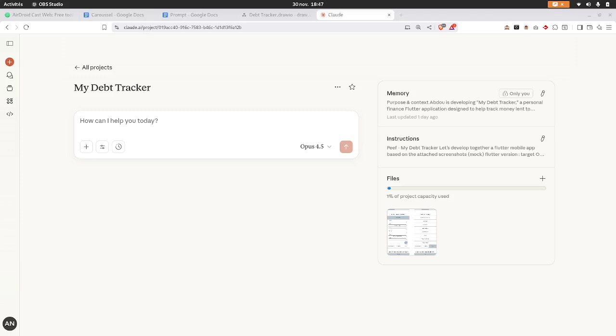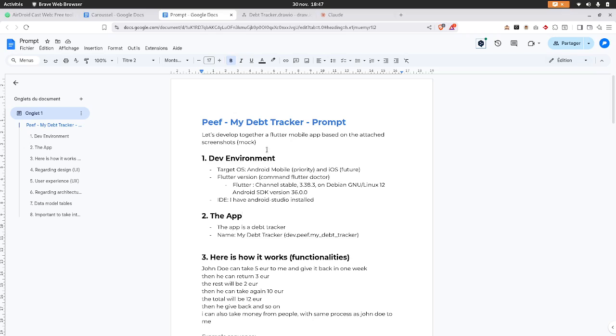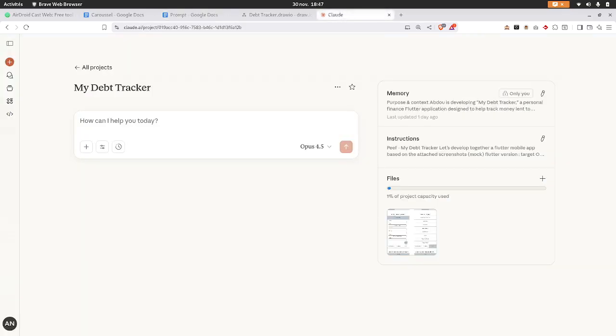I have decided to vibe code a mobile app for debt tracking using Claude Opus 4.5. I did not want to write the whole prompt from scratch. So I looked around for prompt templates that I could reuse and adapt for my needs, but I could not find any. Then I tried asking on Reddit, and the post got removed immediately. So I just did it myself.